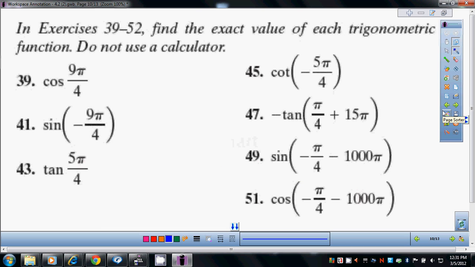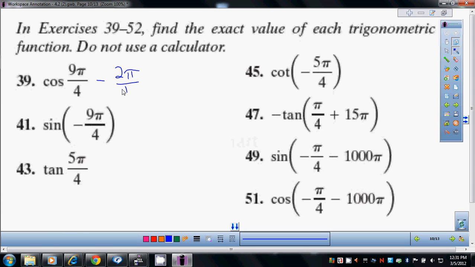Okay, coterminal angles. Now this one doesn't need one, these two do. This is too big. It's not on the unit circle. Whenever something's too big, you need to subtract. So we need to subtract 2 pi. And a common mistake: 9 pi over 4 minus 2 pi is not 7 pi over 4. Minus 2 pi, you have to put it in terms of a fraction, which needs a common denominator.